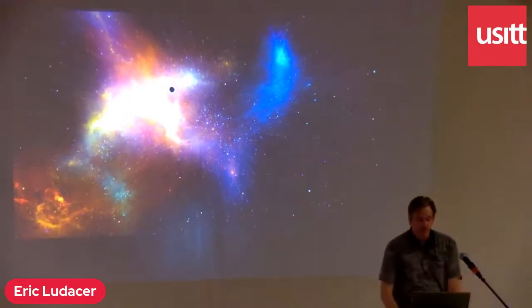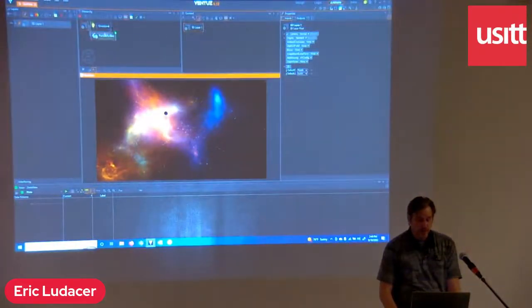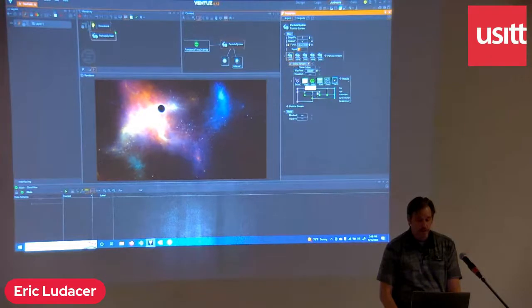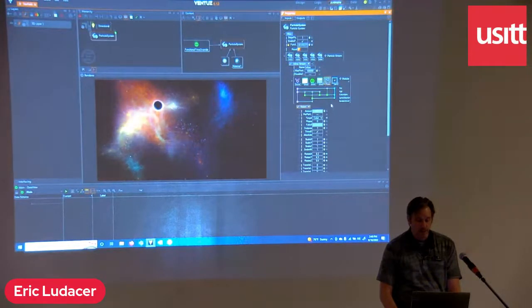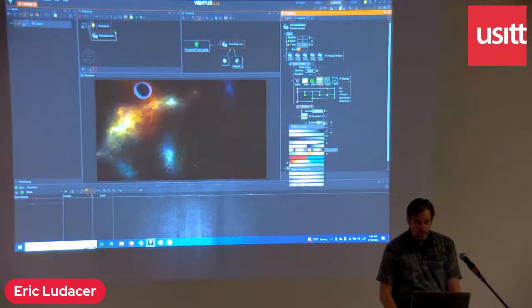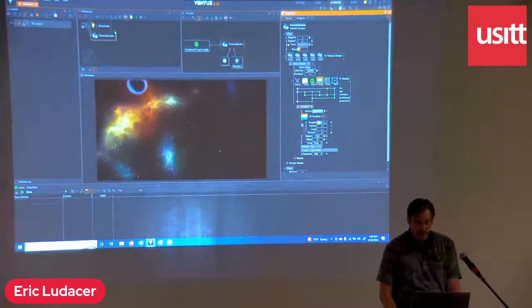To show you some ideas of what it is, if you look up here, it is nothing more than a light and a particle system. Now, of course, it's a very complex particle system, but inside each particle system, I can go in and look at different aspects of what I want to control. So if we wanted to do noise, let's see if that actually works. Particle systems themselves only control specific things. So we could change a gradient. This might not actually change anything. There's a little color change to the stars in there.